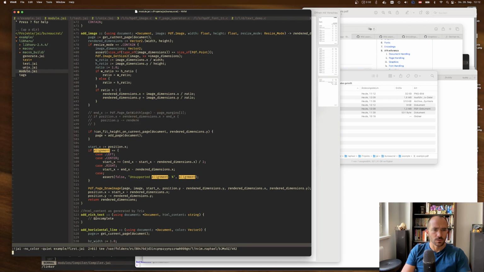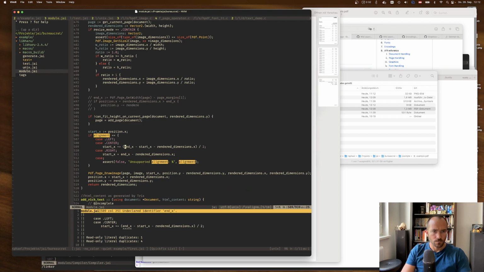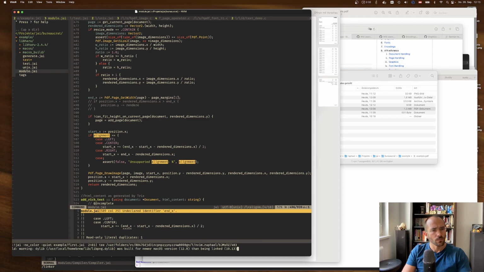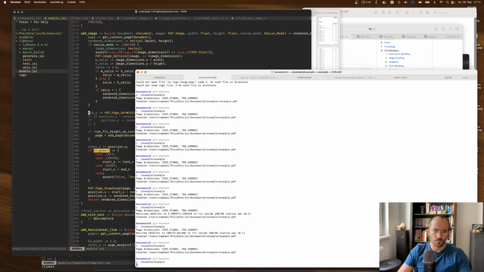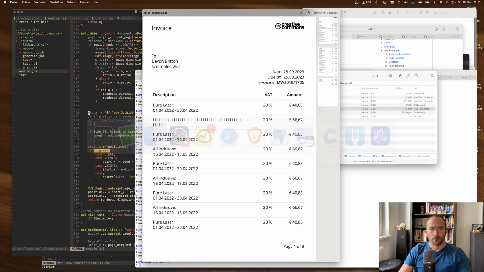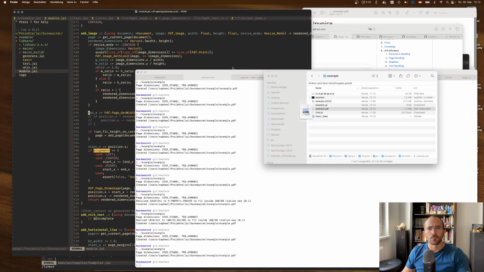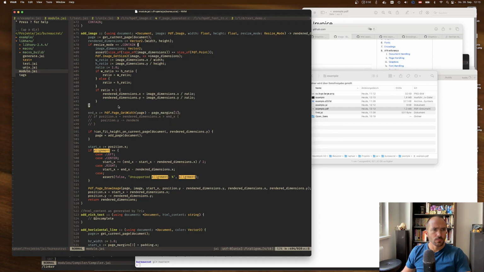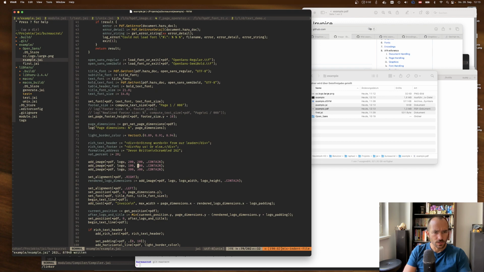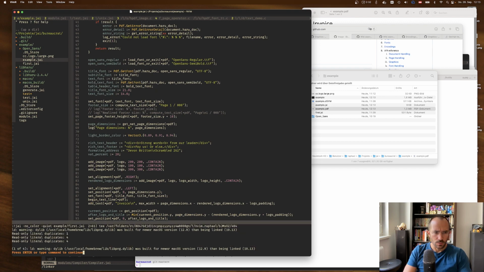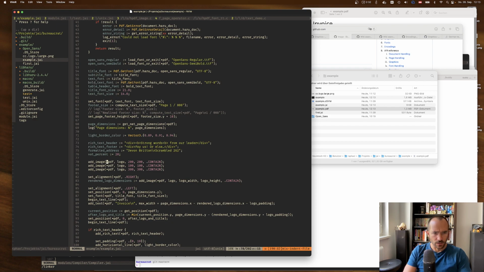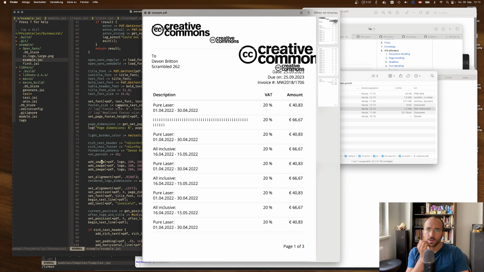Let's get rid of this one. Hey, I just said I want more images. What's your problem? This should be left aligned. Should contain. You should move the X position. Oh, there we are.